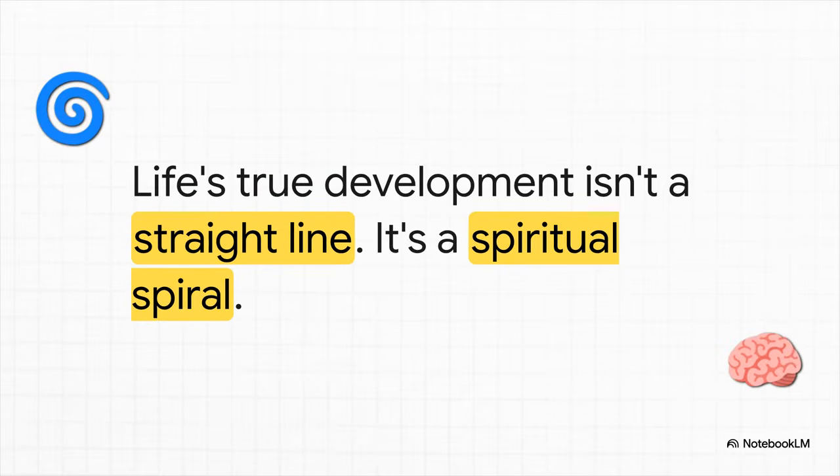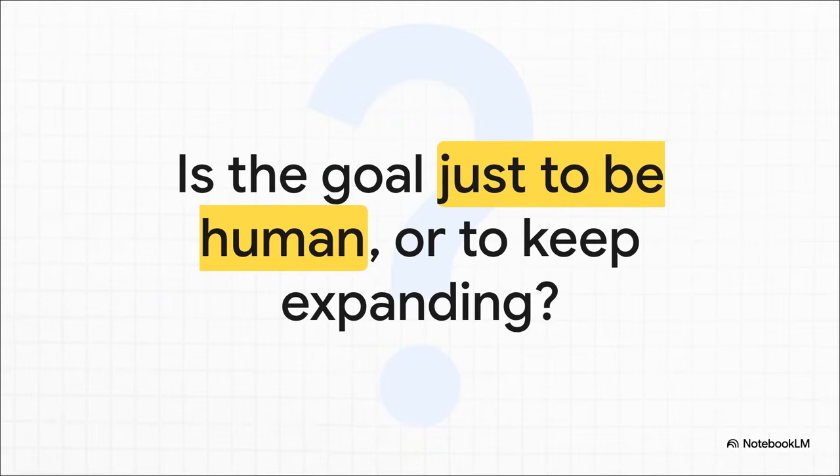Because of that, it would be a huge mistake to think this journey is just a straight line. It's so much more like a spiral. Think about the beautiful patterns in seashells, or even in entire galaxies. We keep revisiting the same life themes: security, growth, our relationships, but each time we come back around, we're facing them from a higher level of awareness. Real growth always spirals upward. And this leaves us with one final, and I think pretty provocative thought. Would it be ridiculous to suggest that reaching the human stage isn't the finish line? That maybe, just maybe, it's only the starting platform for our real, conscious expansion? The question isn't just about what stage you're in right now, but what you are truly destined to expand into next.